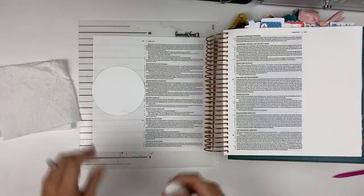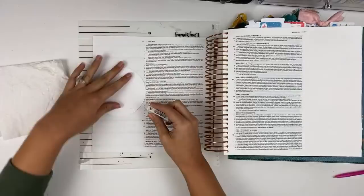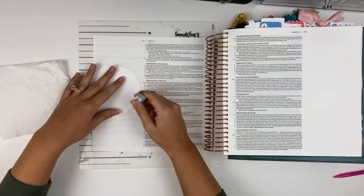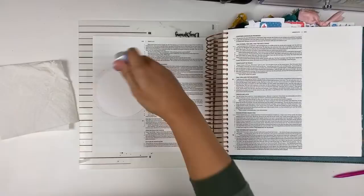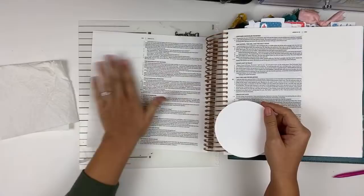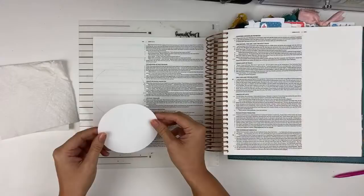Does the Illustrating Bible help you remember what you study or give you a deeper understanding of the Word? 100% it has changed my life. It's definitely not for everybody — not everybody's brain works that way — but it gets me excited to get into the Word more often. It does help me memorize scripture because I remember certain pictures and designs that I've done with certain verses. Coloring and using my hands while studying makes it stick in my brain a little bit better. There's a wide variety of Bibles — check out my Bible Journaling for Beginners playlist, I have one all about Bibles.